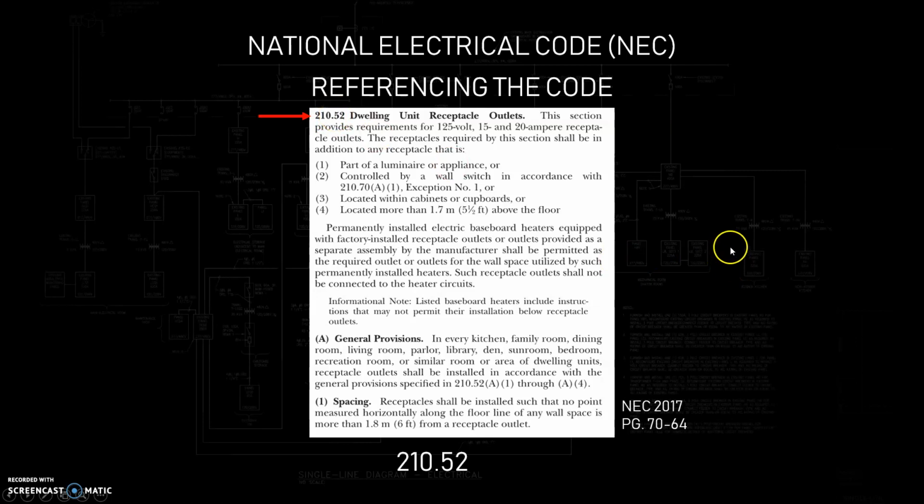Right? So 210.52. And then the first thing to look for is your next bold text. So in this case, it's A. They might have an A, a B, a C, whatever the case, wherever we fall under, we need to go down and reference, in this case, the A, and we're going to put it in parentheses if we're actually writing this. Then they have it broken down again into numbers, right? So number 1, just like that, 1 in parentheses. So this code reference is 210.52A1 if I'm going to speak it. If we're going to write it, it's 210.52, A in parentheses, 1 in parentheses, right?